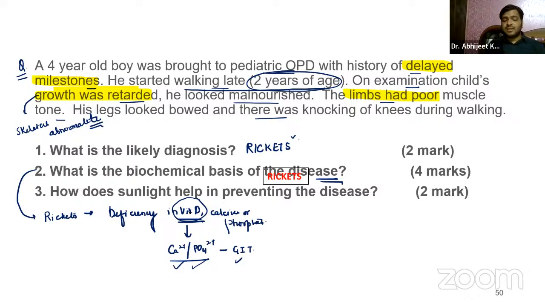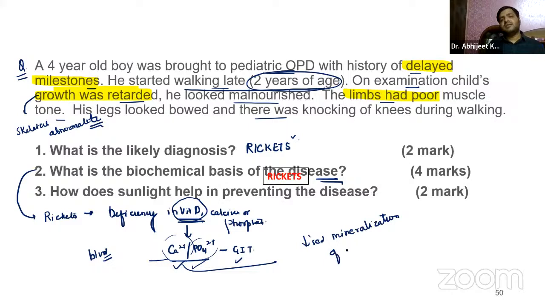right? A deficiency of vitamin D3 leads to calcium or phosphate deficiency in the blood. Again, if vitamin D is deficient, obviously it will not be able to absorb calcium and phosphate coming from the diet. And if calcium and phosphate are not absorbed, what will it lead to? There will be low levels of calcium and phosphate in the blood, right? With low vitamin D levels, low calcium levels, and low phosphate levels, the body cannot absorb enough calcium and phosphate. Now, what will happen if there is no calcium, guys? You already know there will be decreased mineralization of bone matrix, resulting in soft and weak bones.